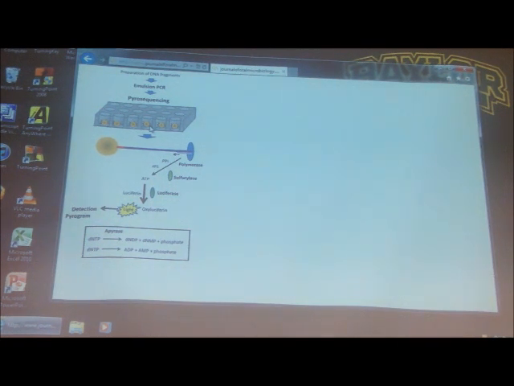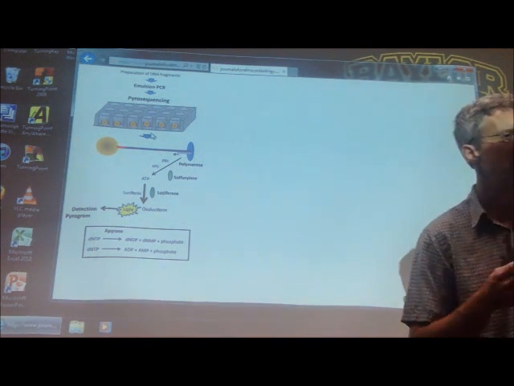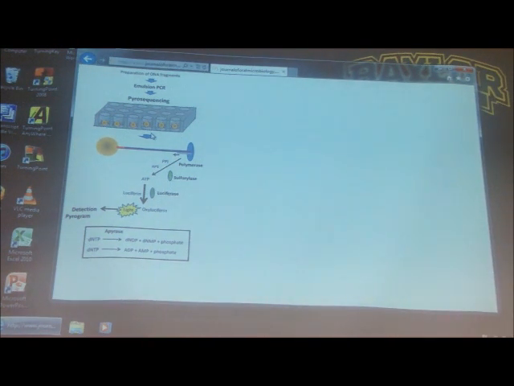So if we add, let's say, dATP to all the wells, and all the wells have the luciferase and the sulfurylase and the luciferin and everything else, then the only wells that will release light are the ones which have incorporated the dATP into their growing chain. What must have been the base in the template which allowed that to happen? T. So only the wells which have a T will give a burst of light. All the other wells will be dark.